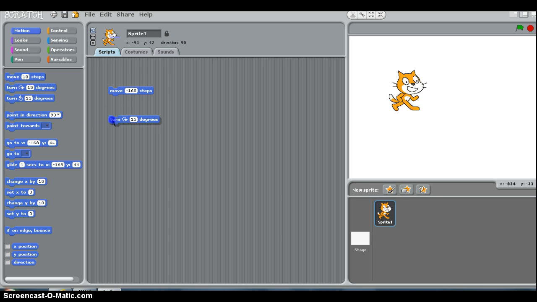But if I use here the turn, as you see the 90 degrees here, when I say turn 10, from 90 it turns 10 more, and as you see the direction became 100. This is now clockwise, and if you want to get it back to 90, it turns anti-clockwise. I'll just say turn back by 10 degrees, and as you see the direction is now set to 90. That is pretty much about turning in the clockwise direction.